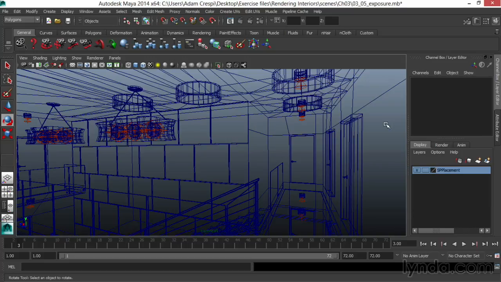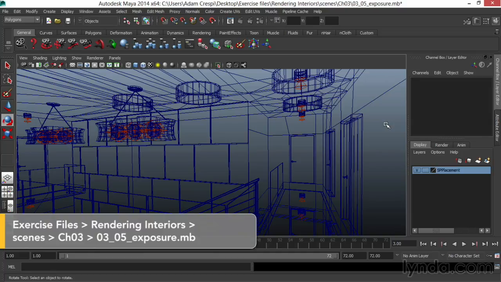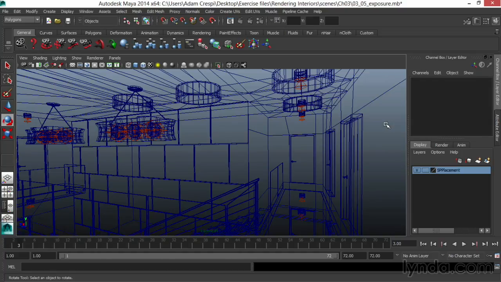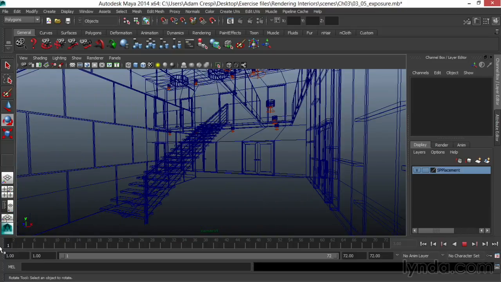When we've got all our different contributing factors into a rendering or into a scene, we can start to think about the final balance, balancing the photographic exposure, light values, and global illumination and final gather values. I'm going to go back in my camera 1, back to frame 1, and I'll adjust the photographic exposure value in my scene to get some real richness going.